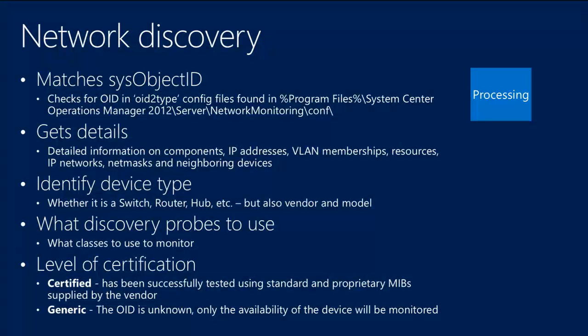But there's also a way for you to extend this. If it's a model we don't know about, you might want to add your own rules and monitors to complement. There are third-party vendors today that allow you to do so without any authoring knowledge. For instance, there's a site called mib2mp.com. They process your MIB file and give you back a management pack which you can load in Operations Manager, and you get more or less the certified state of monitoring a network device. So there's a thin line between us having an understanding out of the box and you complementing it through a third party. The MIB2MP solution is quite nice, so you don't have to know all this authoring stuff.